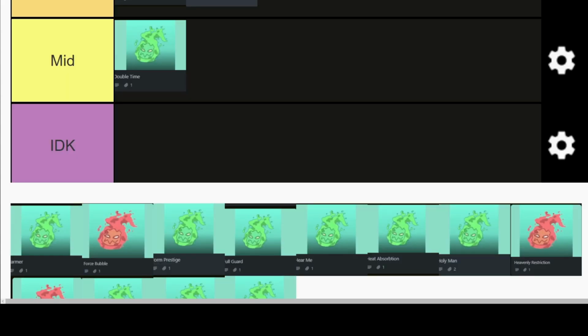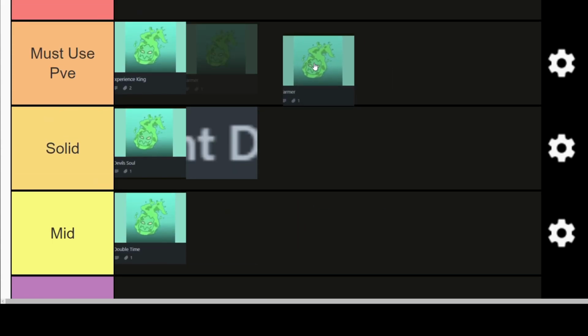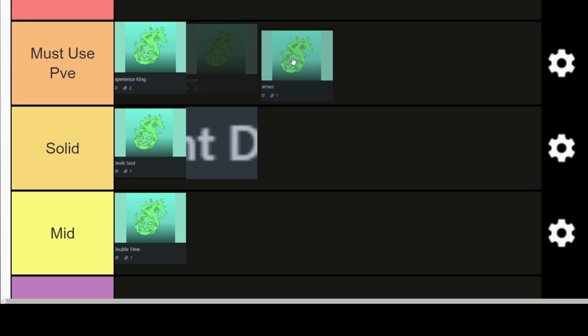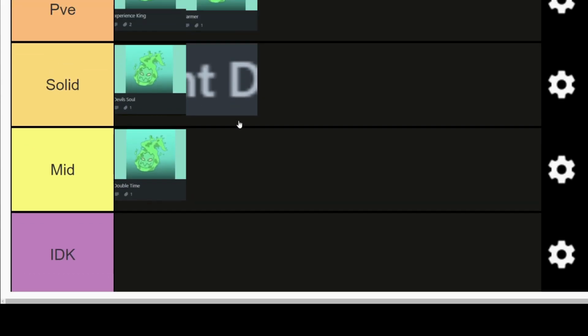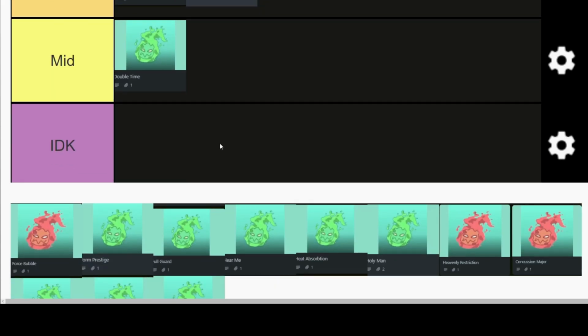Alright, so now we have Farmer. Farmer, self-explanatory. You do more damage to non-players. So it's not a must use, but it has PvE usage, so it's going in the PvE use category.